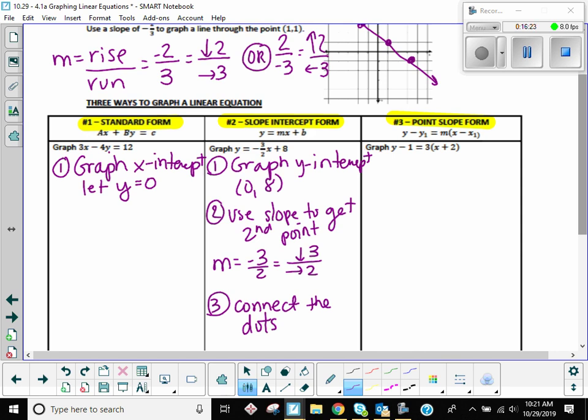And so once you drop the y off, you're left with this, 3x equals 12. You just got to divide by 3. X equals 4. So the point is the actual ordered pair. The x, y point is 4 for x, and what was y? 0. And then graph that, 4, 0. That's your x-intercept.